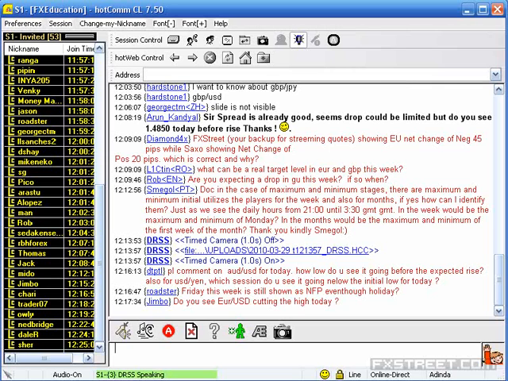As for Monday, they have to set the maximum and the minimum. So on a daily basis, they get a maximum permissible net change of 150 pips in the case of euro, 250 pips in the case of GBP and 200 pips in the case of other currencies. Then in a week they can rise about 350 pips in the case of euro, and 600 pips in the case of GBP. So this they can utilize depending upon the market condition.